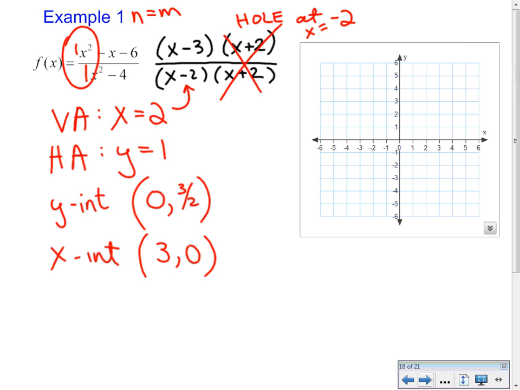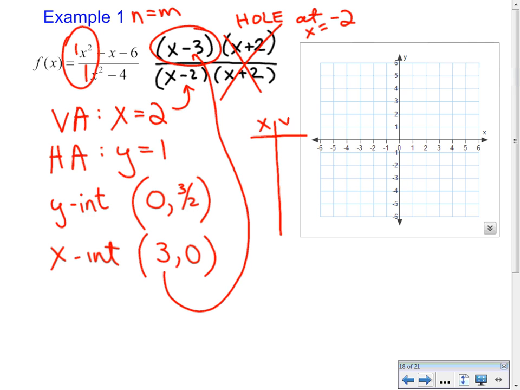How do I know that? That comes from there. That 3 comes from there. We might need a couple more values before we finish our graph, but I want to see how far I can get. I don't want to plug in too many values in my table. It just gets to be a drag. So I got my vertical asymptote at 2, my horizontal at 1. There's a little funny business here with the hole, so let's just remember that. And I'm ready to graph some of these.